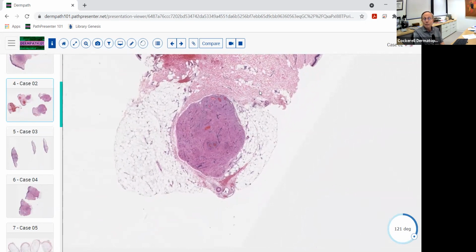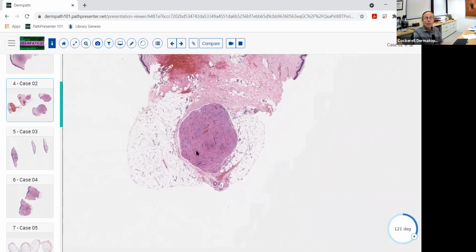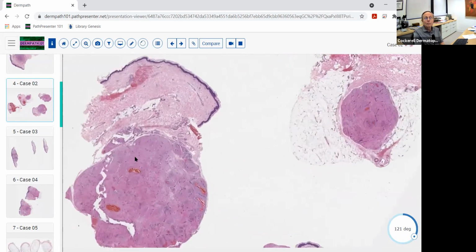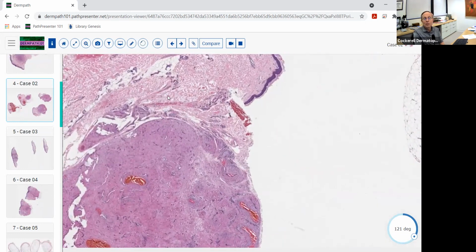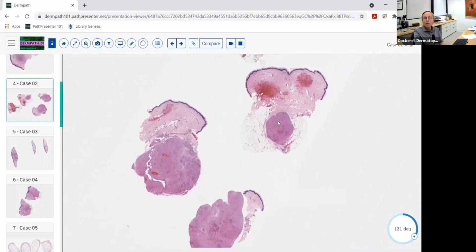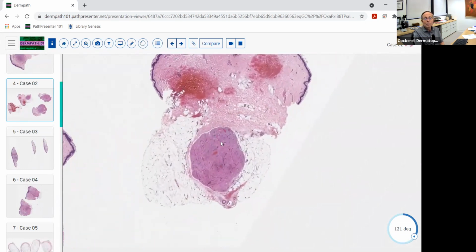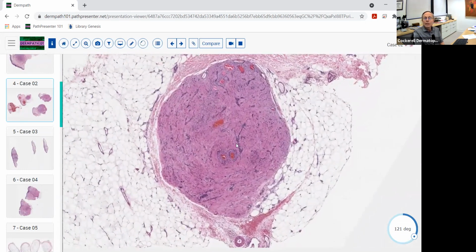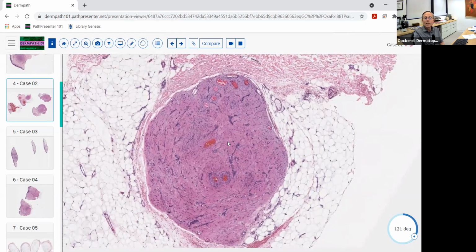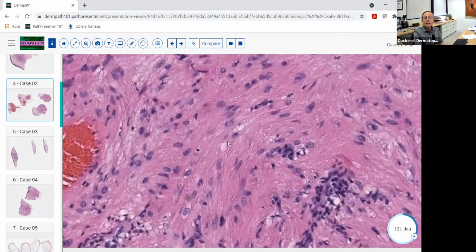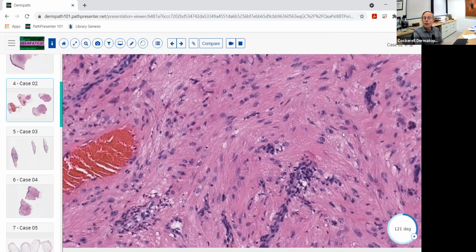It's down beneath the dermis, so it's in the fat. They don't have to be. This one over here is probably still in the fat, but maybe still impinging on the lower dermis. But you notice that it's a very small, symmetrical, well circumscribed neoplasm. Again, it's comprised of these cells that have the blunt cigar-shaped nuclei, like you see here. They're kind of these blunt, fat nuclei.